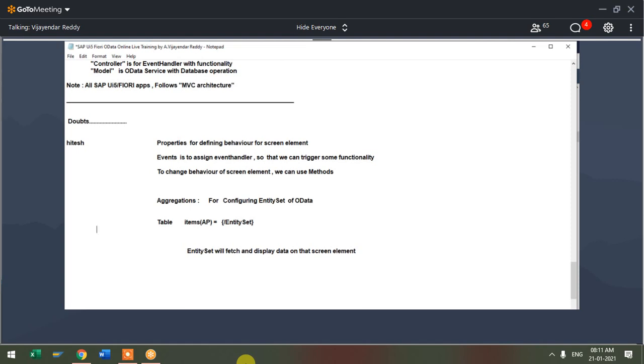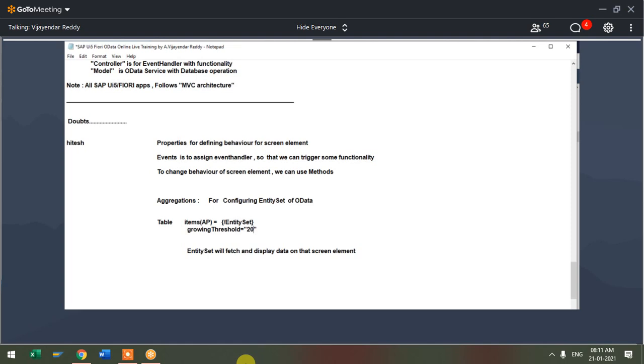And not only that, the table has some other properties. For example, growing threshold is one of the properties. It's a general property, not an aggregation property. For that property, I can assign 20. If you use 20, then by default each page will display 20 records.